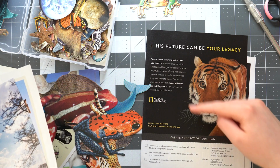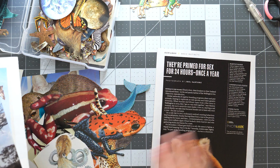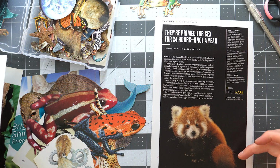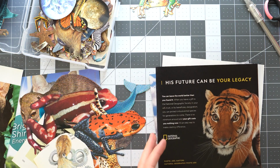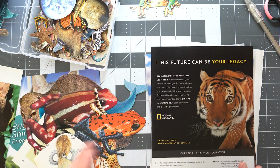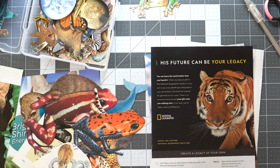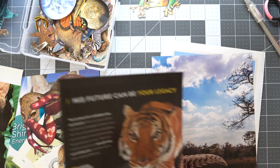This tiger, you can't see the tiger's body, so we can pull just the head off. That's just a random octopus. This red panda, you can just kind of see the head, its body's missing, so I feel like this is another good one to steal the head from. I think that might be a good place to start pulling some of these features we really like, and then we can start putting them on top of other body parts. So that's what I'm going to start with. I'm going to cut out most of the things I just showed, and then we'll go from there.